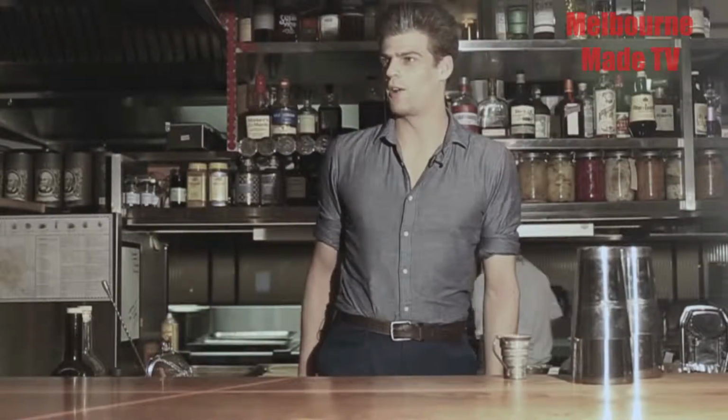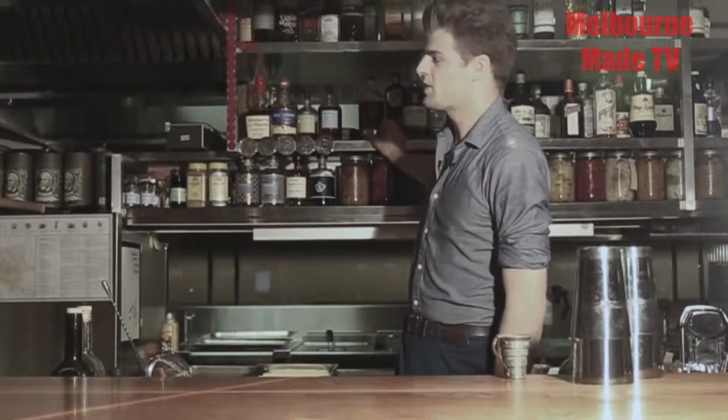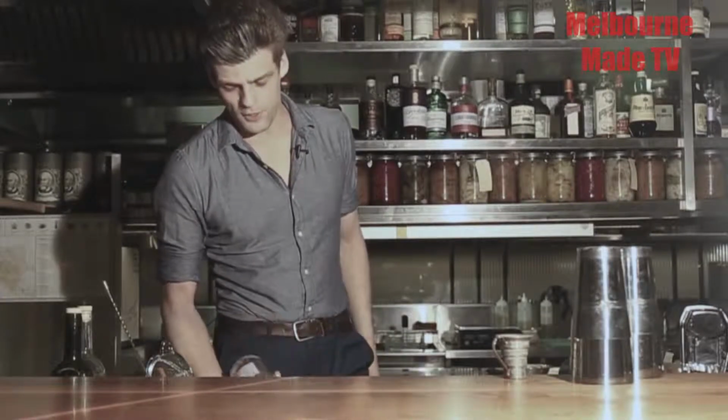I'm Alex Grumble, and we're at Juliet Bar underneath Punch Lane in Melbourne. We're a feminist-operated space. We keep a lot of wines on our list that are female-made, probably up to 80%, and I'm trying to do the same thing with the spirit selection. We're slowly going up with it. Today, Simon's asked me to do a few cocktails.